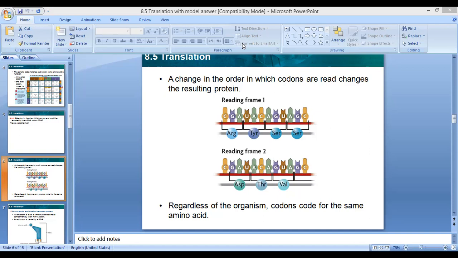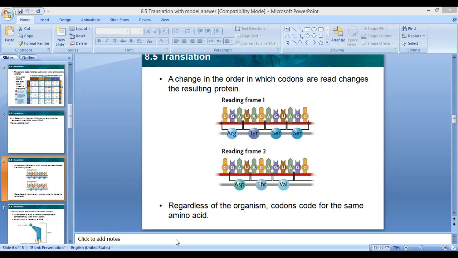Okay? The codon is made of letters, and each group of letters is like a code for each amino acid, arginine, serine. Yes, amino acid. Didn't we learn that protein is a polymer made of amino acids? Yes. So we want to make this protein, so we need to join these amino acids together according to the message that the mRNA carries, to build the protein that our cell needs. Okay? Clear now?